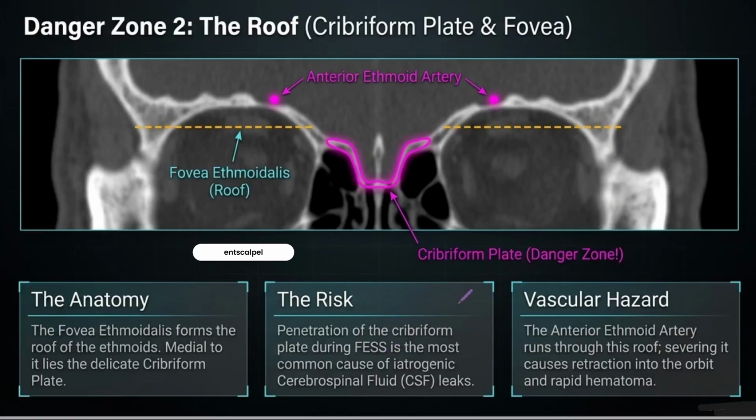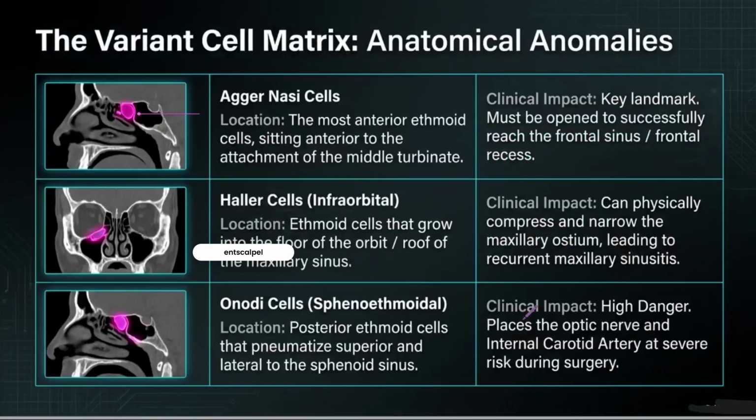Exactly. Yet, human anatomy evolved to route our most critical, high-voltage physiological cables right past them. Like the optic nerve for sight, the carotid artery for major blood flow, the Vidian nerve, and the delicate floor of the brain itself. Yes, all of those directly flank the exact areas most prone to routine infection and swelling. It's essentially like designing a major city and deciding to run the primary municipal power lines and the high-pressure water mains directly through the walls of the local landfill. That is an incredibly apt comparison. It is a stunning and somewhat terrifying evolutionary design quirk.